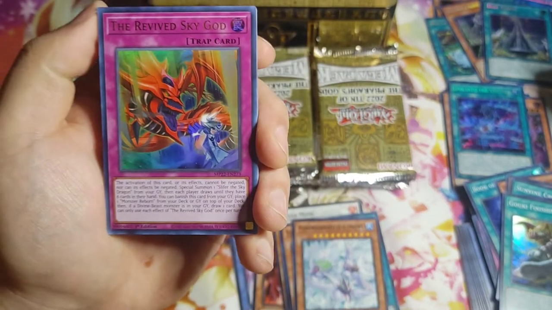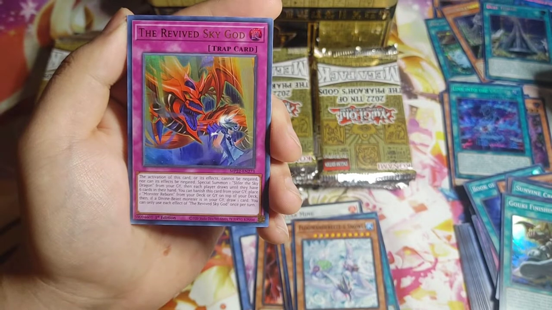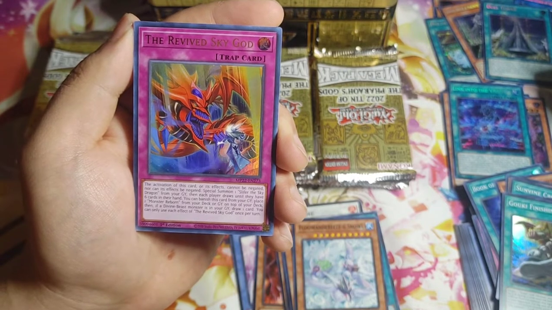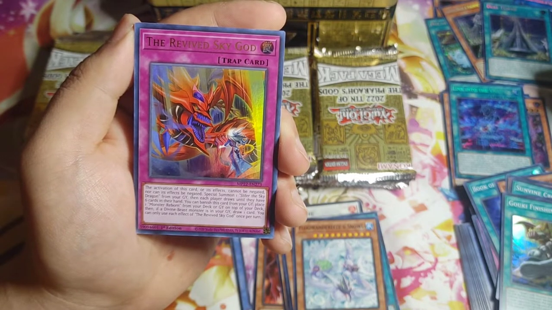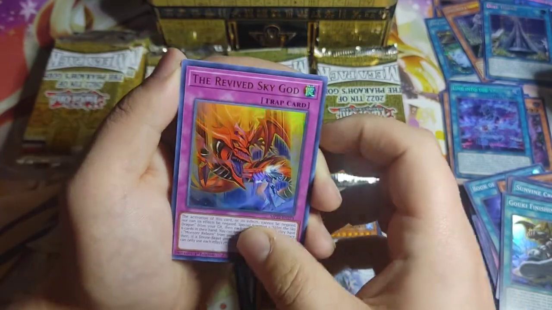The activation of this card or effects cannot be negated, nor can its effects be negated. Special summon one Slifer the Sky Dragon from your graveyard. Then each player draws cards until they have six cards in their hands. You can banish this card from your graveyard, place one Monster Reborn from your deck or graveyard on top of your deck. Then if a Divine Beast monster is in your graveyard, draw one card. You can only activate this once per turn. Reusing Monster Reborn is that dumb effect.